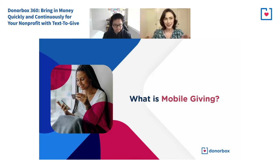So a few of you asked, what exactly is mobile giving? Well, mobile giving refers to the ability of your donors to give to your campaign on a variety of mobile devices. This could be mobile donation pages, text to give fundraising, giving with mobile digital wallets like Apple Pay, Google Pay, Venmo, and also mobile kiosks. These are all examples of mobile giving, but both mobile giving and online giving take place online. So this distinction can be confusing for some people. The important distinction here is that mobile giving is done on some sort of mobile device, be it a smartphone or a tablet, as opposed to on a computer, right?